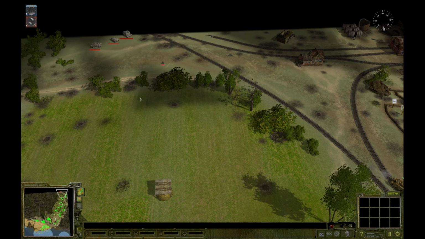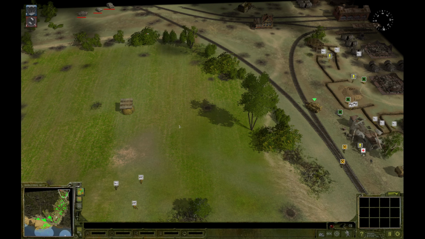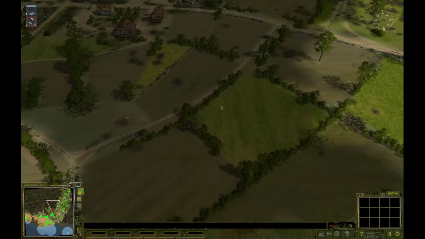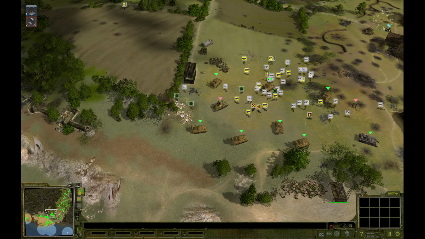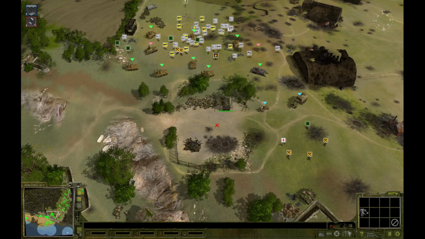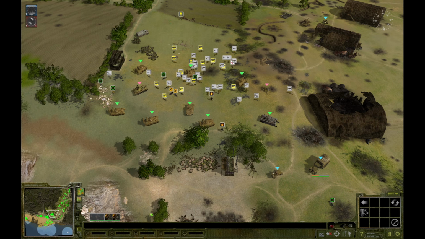One moment, sir. That's affirmative. I guess we'll clear that eventually. Well, the artillery didn't shoot at me. Awaiting orders. Over here, so I guess we can try and get an officer up there now. And also... That's affirmative. Where's the other... Oh, he's right there. Oh, I never put them on hold position. Awaiting your orders.